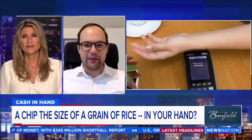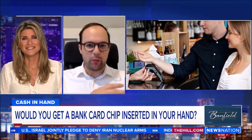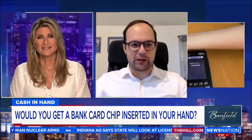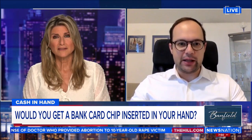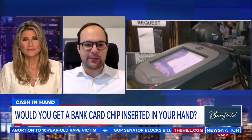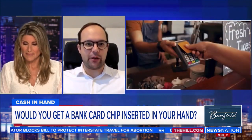You definitely cannot lose money because you tap in a random place. The implant is so small compared to a credit card. Normally when you tap a credit card, the terminal gets the read instantly. With the implant, it's a little different because you need to be super precise. And therefore, if someone is touching your hand trying to find this perfect sweet spot, you would realize at least 10 times that something is going on with your hand.